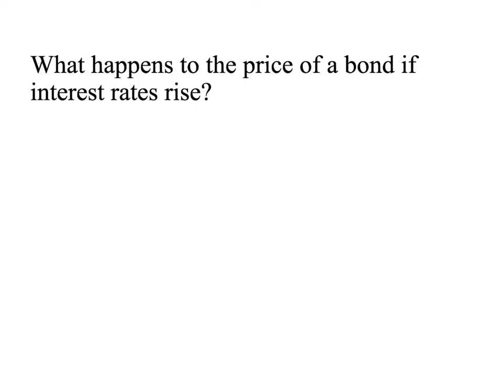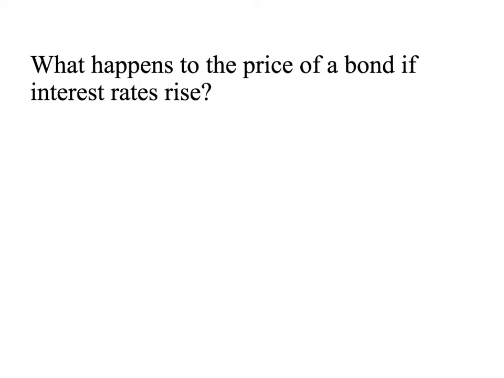This is the first of two problems to help you understand the relationship between present value and the interest rate. What happens to the price of a bond if interest rates rise? To review, a bond is simply a promise to pay a fixed amount at a fixed date in the future. It's basically an IOU. Okay, now hit pause, think of your answer and an explanation, and then hit play when you're ready to see the answer. Seriously, hit pause and don't hit play again until you've thought of your own answer.